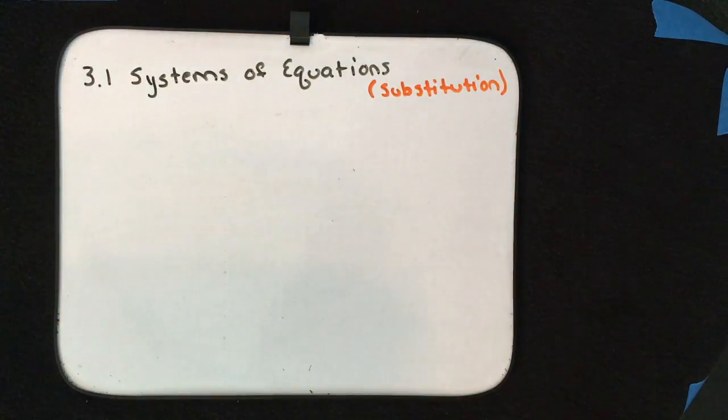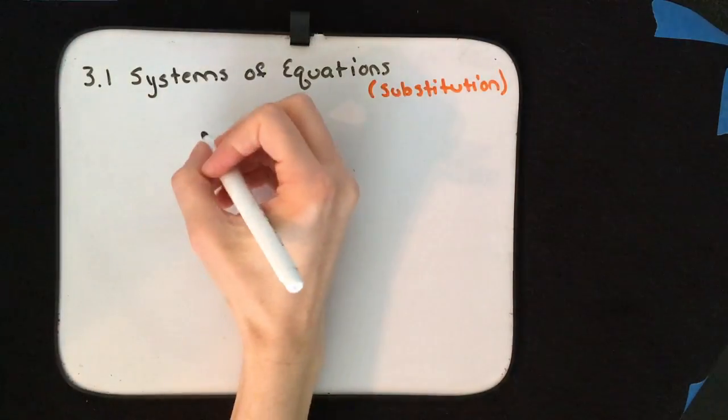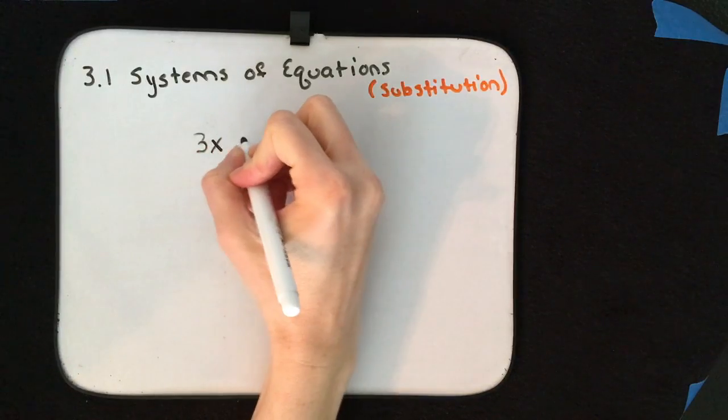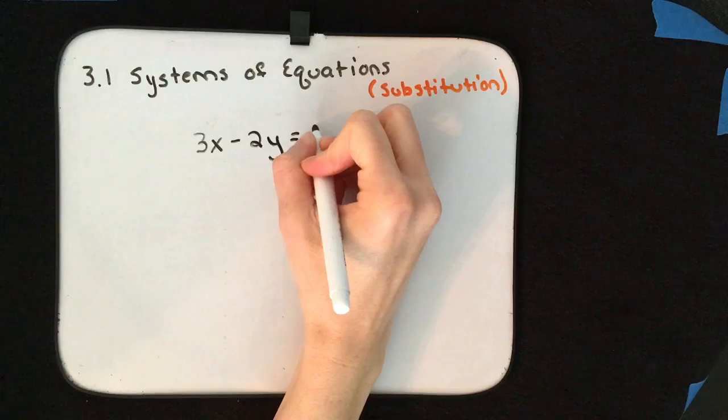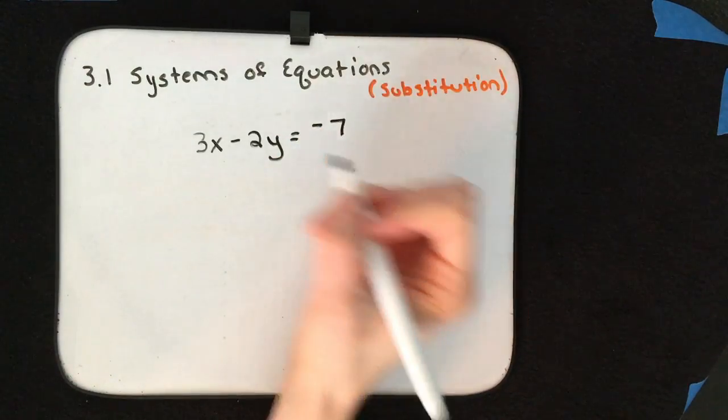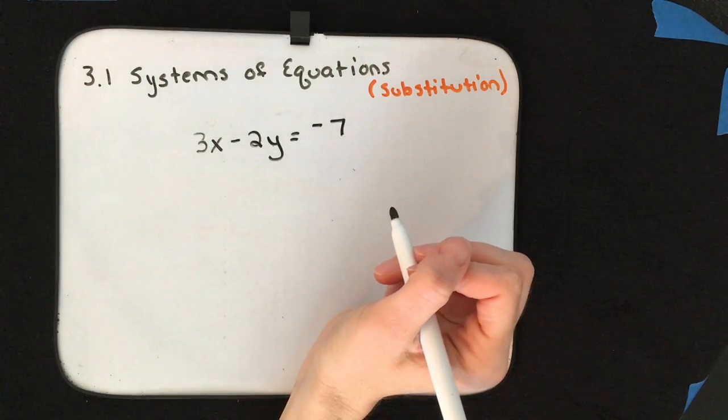Solving systems of equations using substitution. Substitution means that we will take what we know from one equation and place it into a second equation to solve the equations for the missing variables. If you're going to solve a systems of equations, you need to have one equation for each variable.